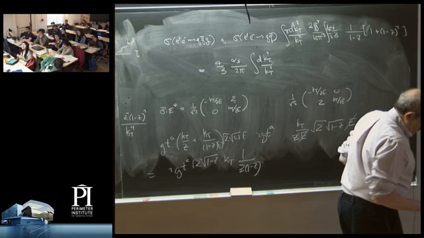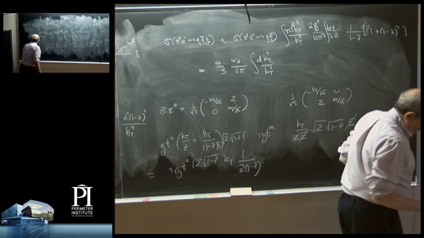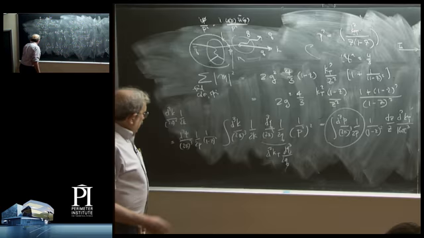What I wrote was d3k over 2 pi cubed 1 over 2k. So that's the phase space integral over this quark. Because these guys are collinear, I can write this as the integral d3p over 2 pi cubed 1 over 2p. And then there's a scaling here. There's a 1 over 1 minus z squared. Okay. So, in fact, that's exactly the mistake I made. This is a z and a 1 minus z squared.